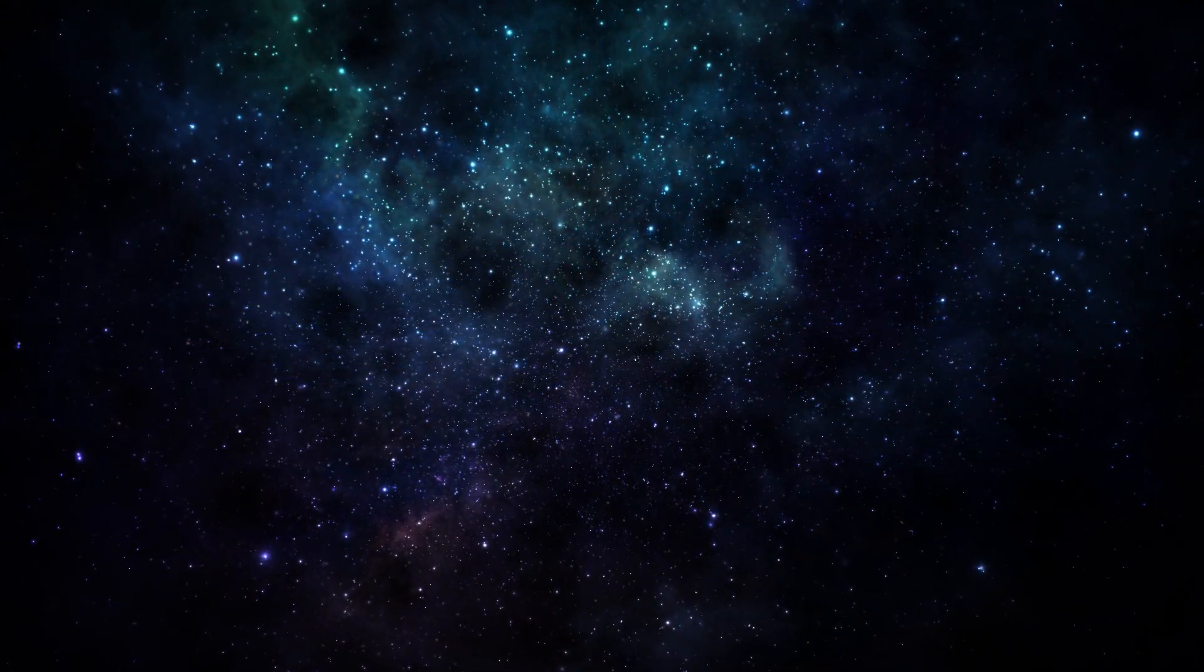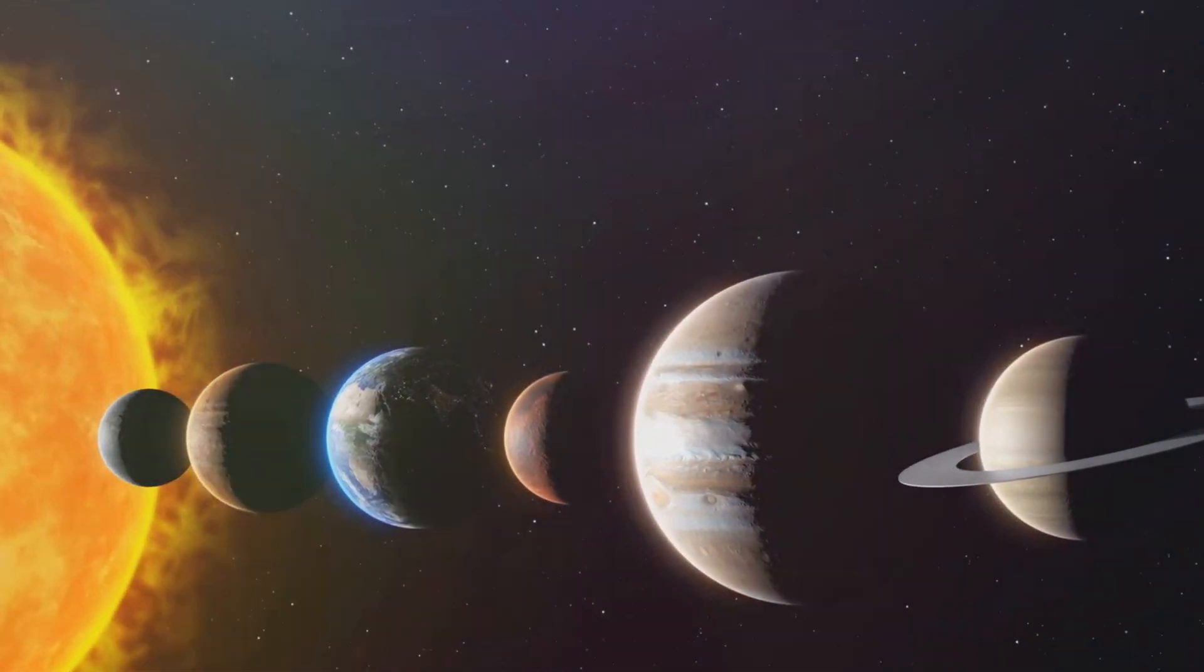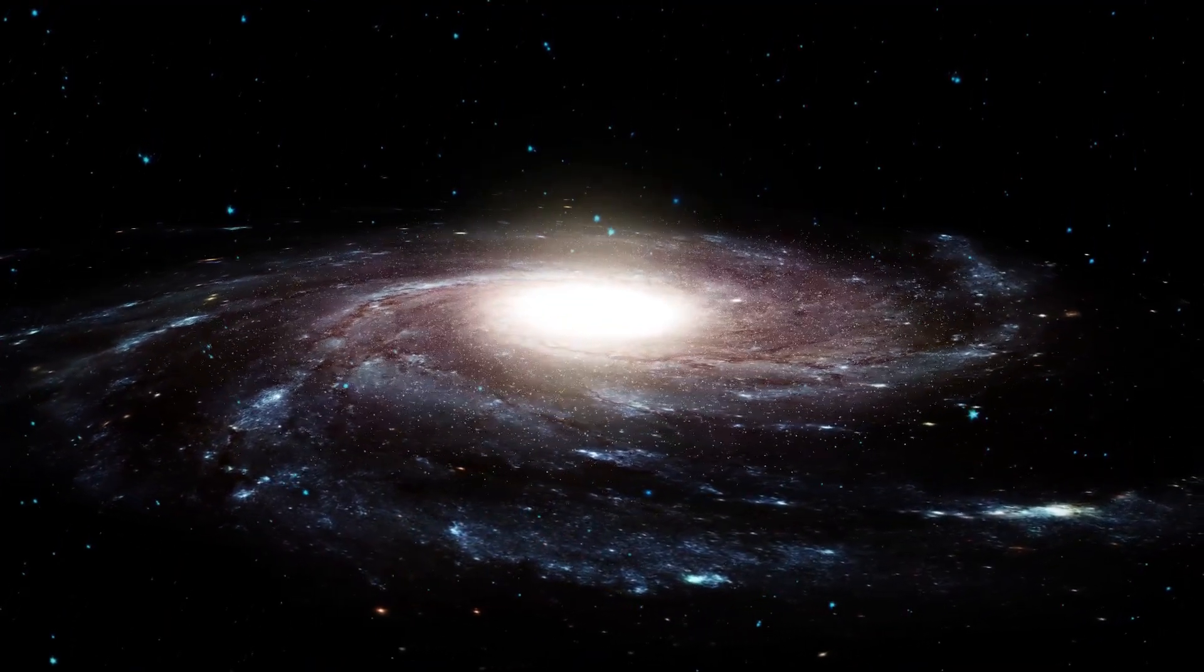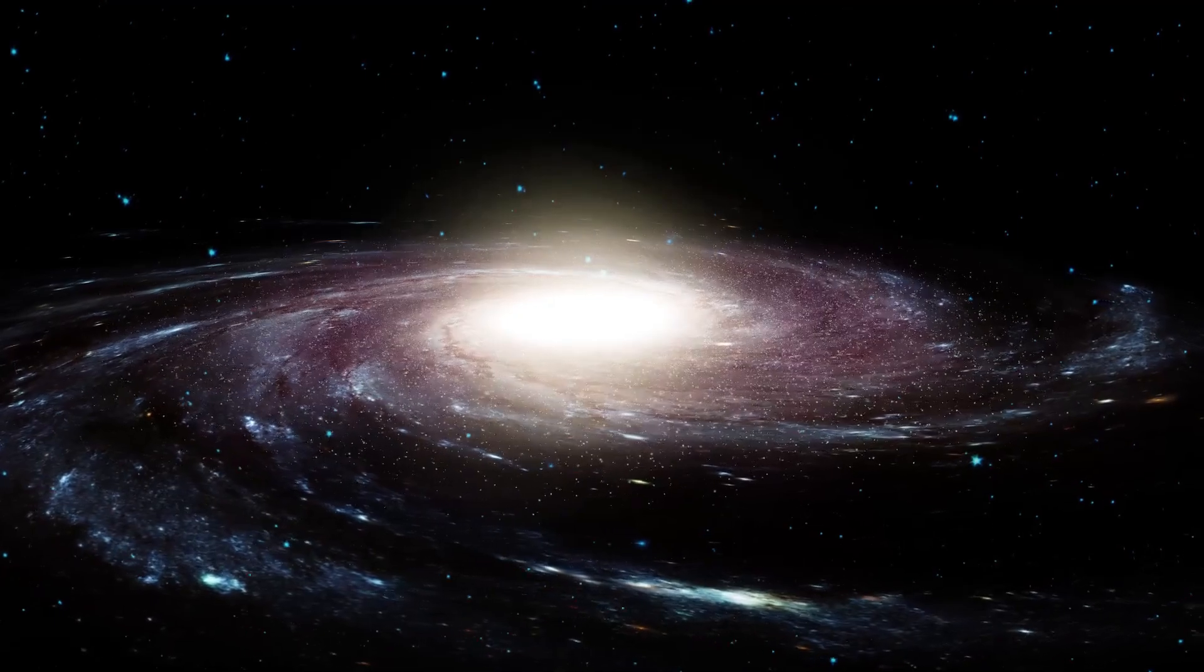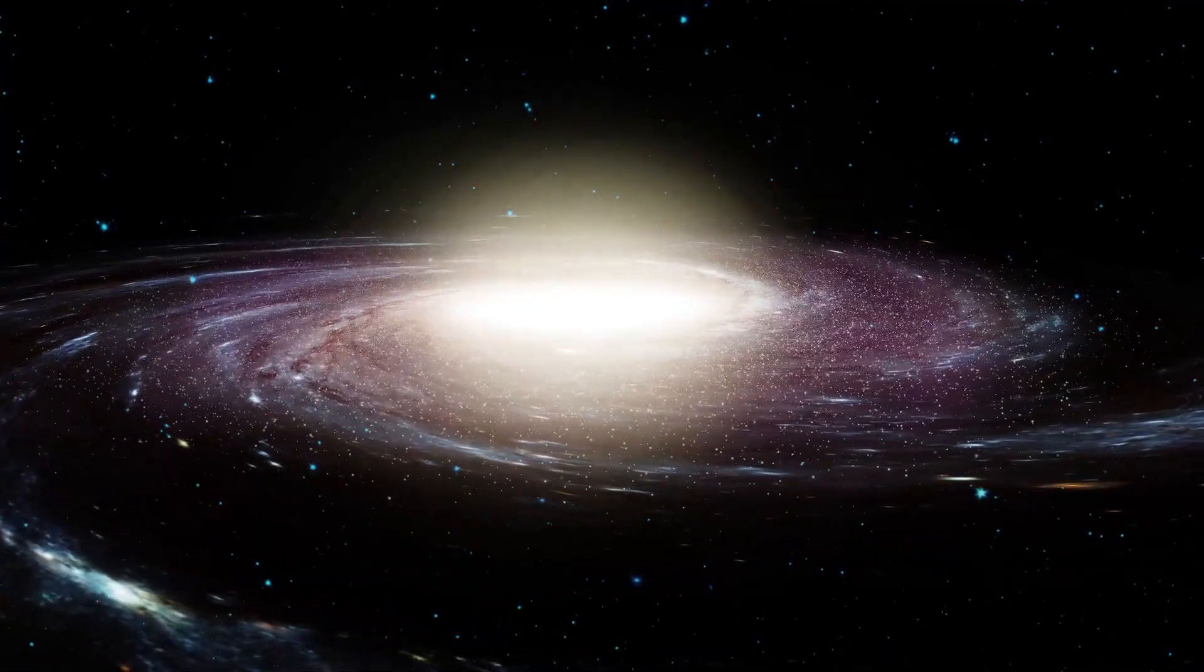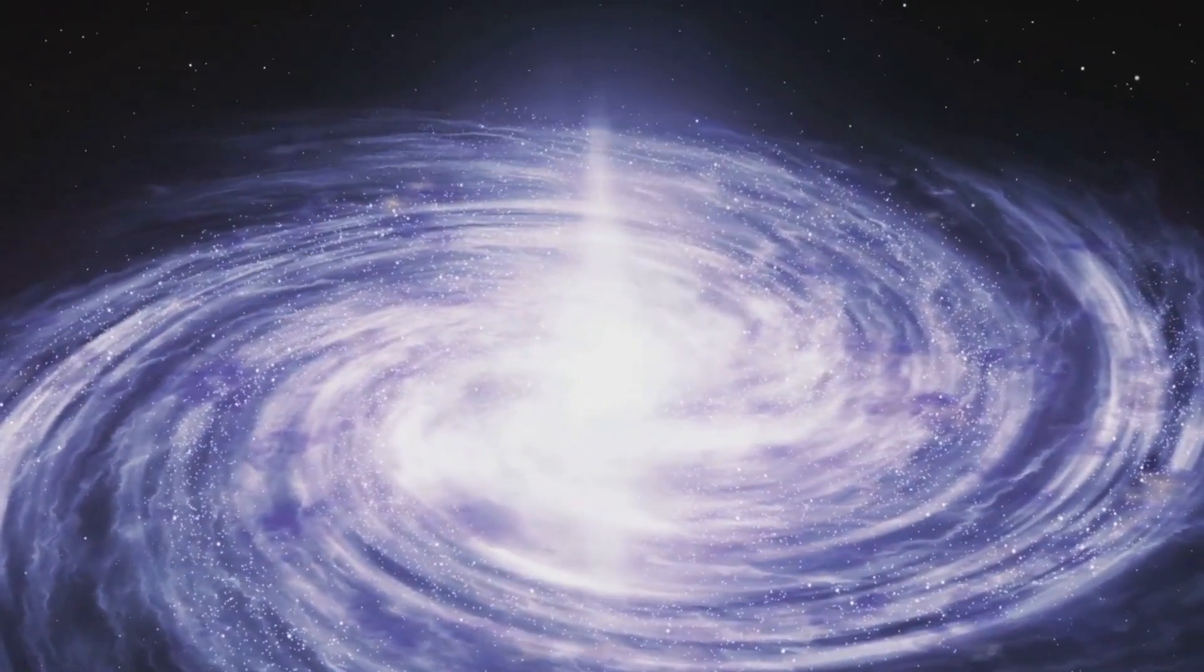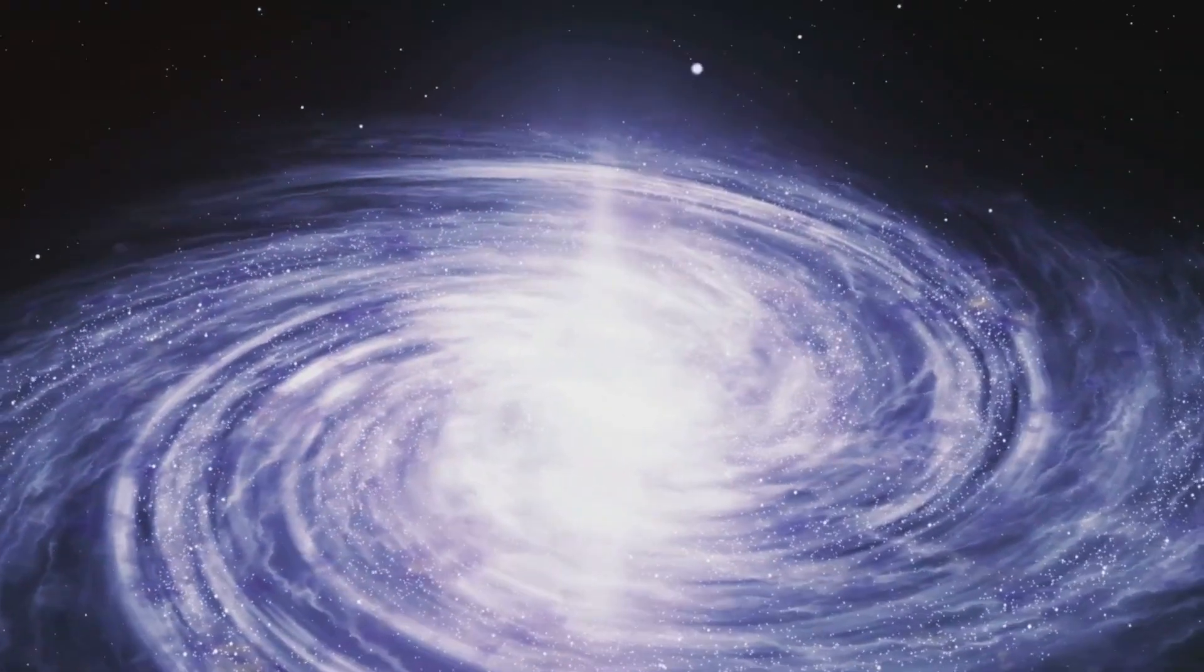Have you ever wondered what secrets the Milky Way, our very own galaxy, holds within its spiraling arms? We begin our journey not from the center, but from a familiar place, our solar system, located in one of the outer arms of the Milky Way. We are but one small part of this vast cosmic dance, a galaxy that is home to a staggering 100 billion stars. Imagine, if you will, the sheer scale of our galaxy. Picture a dot, that's our sun, a single star among billions, ensconced within the Orion Cygnus arm of the Milky Way. This arm, one of the several that spiral out from the galaxy's core, is a bustling neighborhood of stars, gas, and dust, stretching over 10,000 light-years.